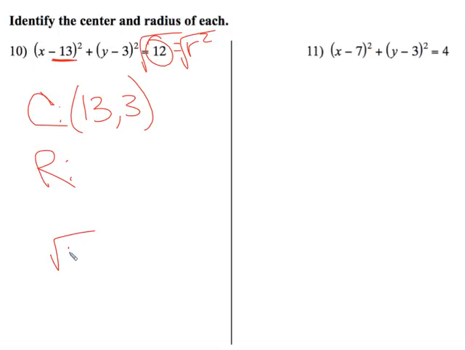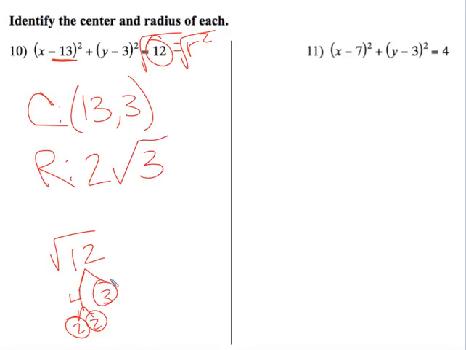So if we're talking square root of 12, oh my heavens, you can't round that to a decimal. You have to break that down and bring out some pairs. So that's 4 and 3, 2 and 2. So we can bring out a pair of 2's. So 2 radical 3. That's our radius. Here, our center is 7, 3. Now, if either one of these were positive, it would be negative here, but they're not on either problem. The radius is the square root of 4, which equals 2.